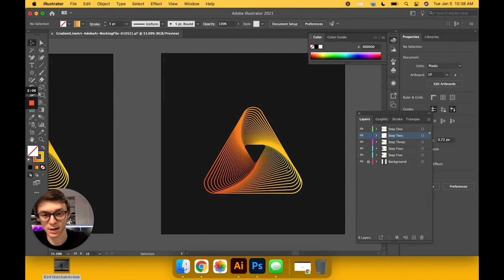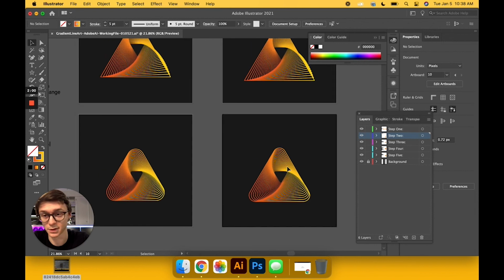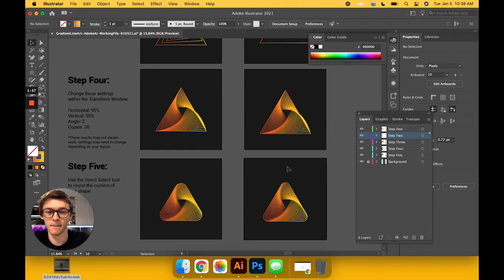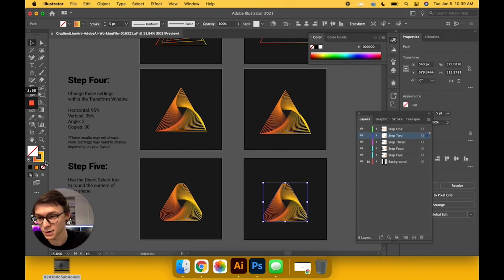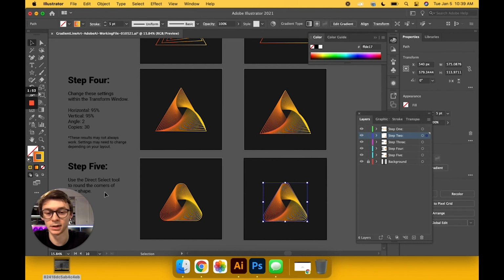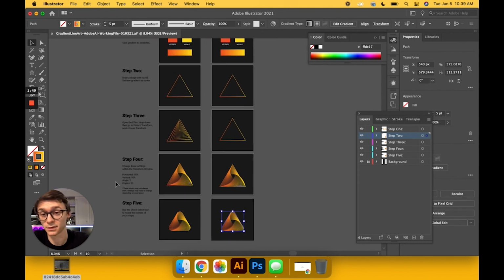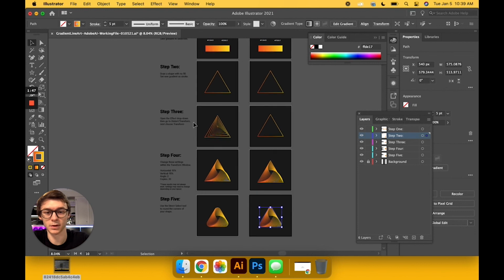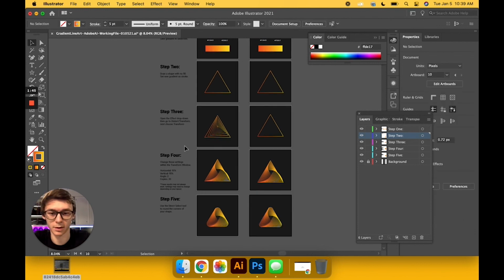And this effect can be used on circles, squares, rhombuses, rectangles, pretty much any shape, you name it, even the stars with multiple points. And you can always come back in here and change the color of your gradient as well. So if you like this effect, make sure you go download the working file, which will be exactly what you see here from our blog.